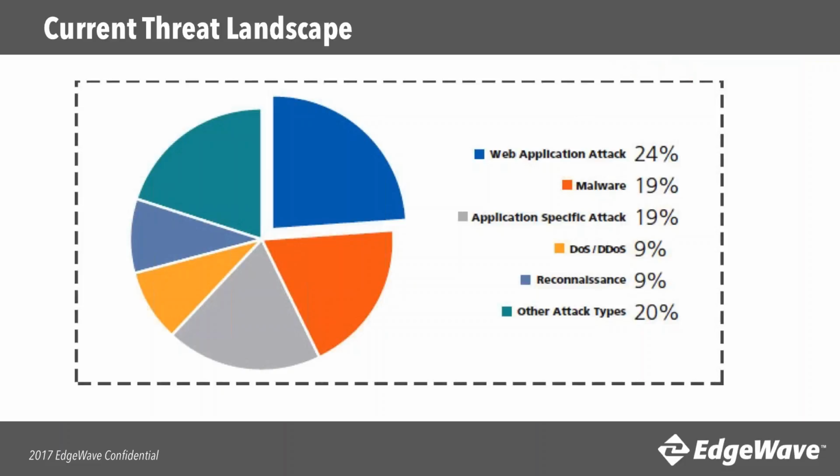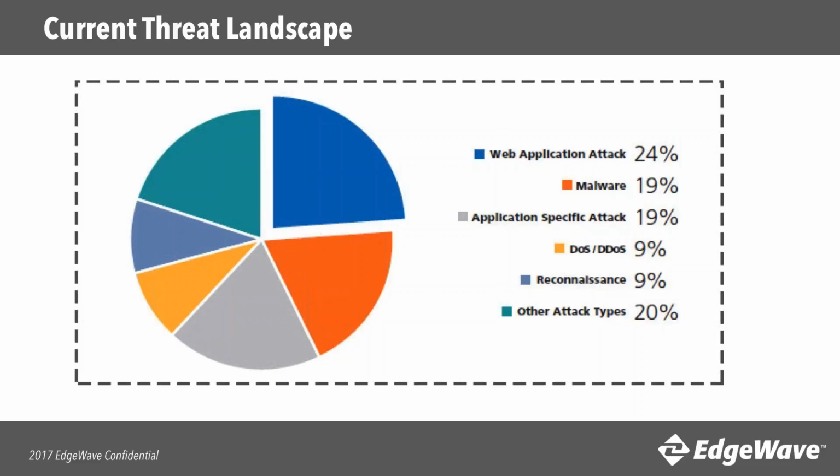With our partners, some data from them about the different types of threats out there and where most of them are coming from. You'll see a big chunk here comes from web applications and malware, and a lot of that is around the web browser and direct internet access. There are other vectors, and we'll cover that a little bit as well. But these web application attacks and malicious URLs, things like drive-by downloads, those types of threats are one of the biggest concerns and hardest things to manage out there right now.